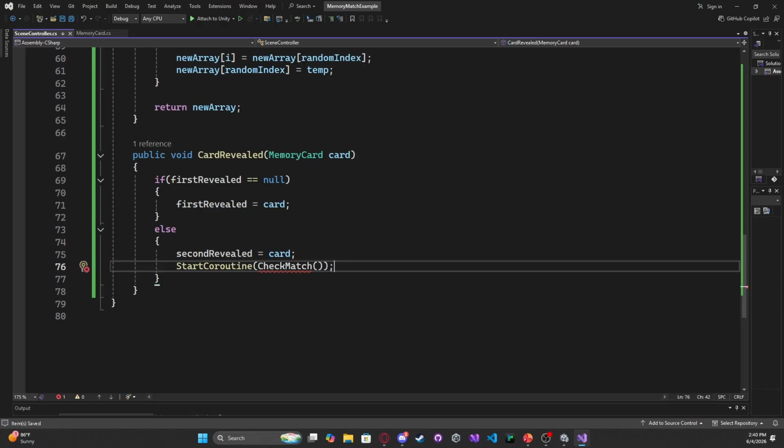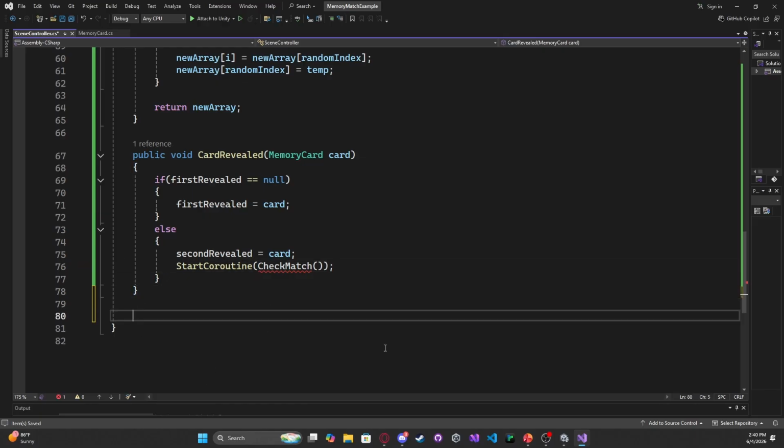The reason for that is if our cards don't match, we don't want them to be hidden instantly, right? So if we just wrote code to flip them back over, then they would immediately get flipped over and the player wouldn't be able to look at them. But we want to give the player a chance to memorize what the cards were. So basically, coroutines are going to allow us to wait before continuing.